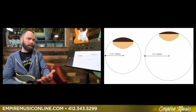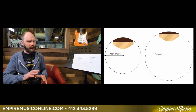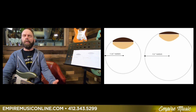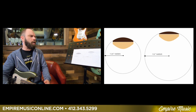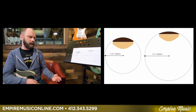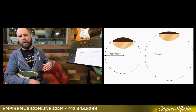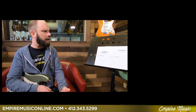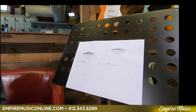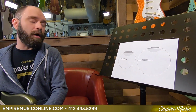Now, who does what benefit? What's better or worse for you? Again, really no right or wrong answer there, but a general rule of thumb is, the chord players, the rhythm players, you probably want something that's going to fit the hand really well for barre chords, to fit the arc of the fingers. 9.5 is what you see a lot of on the Fender instruments. 7 1/4, like I said, is on a vintage-inspired instrument. And all the way up to, say, 12 and 14.